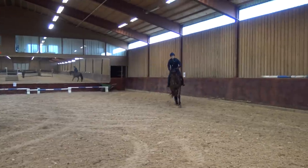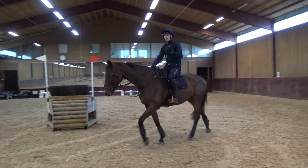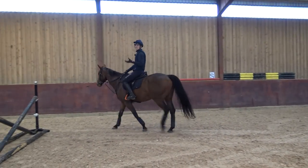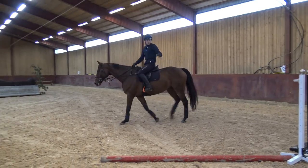So most important, the horse is always in front of yourself, and then for every jump you can turn up the speed a little bit. Here inside we don't go to very high speed, it's almost like show jumping speed, but we can make the fence a little bit higher.